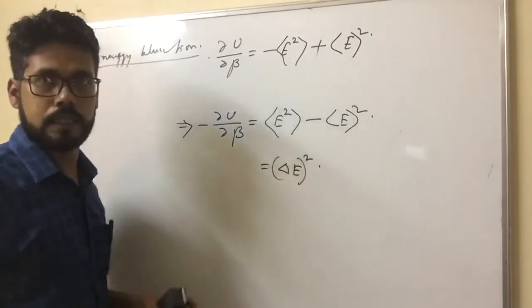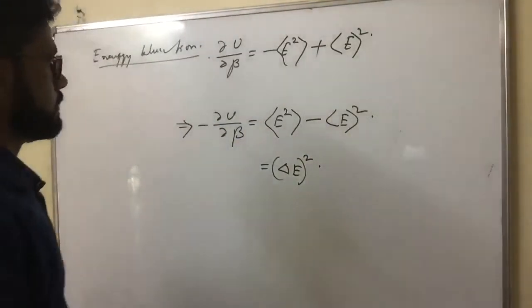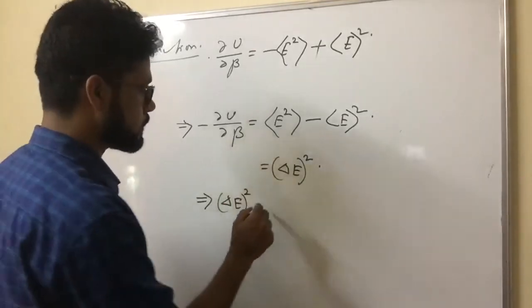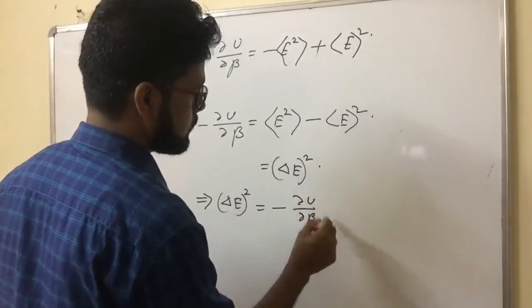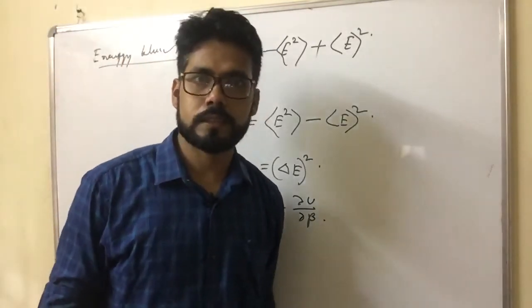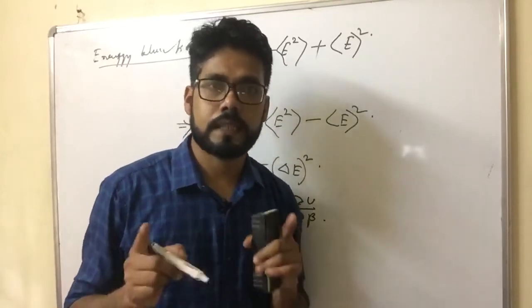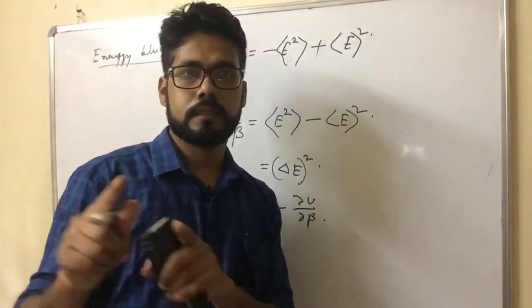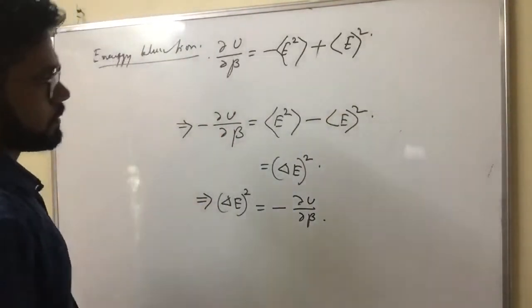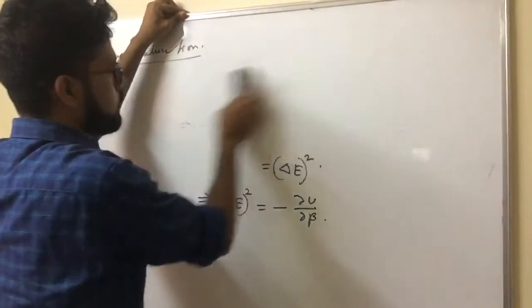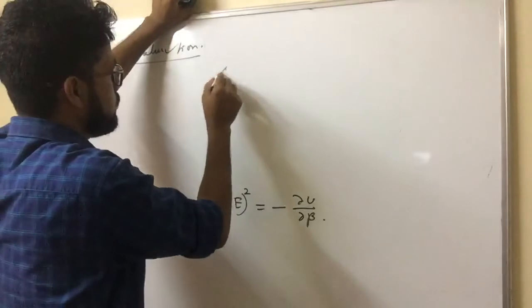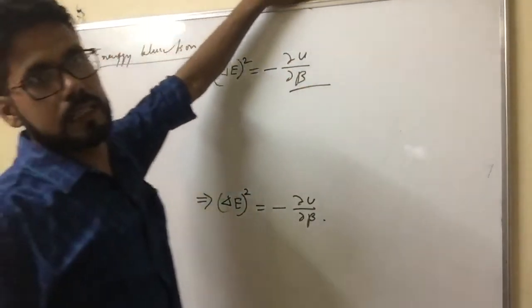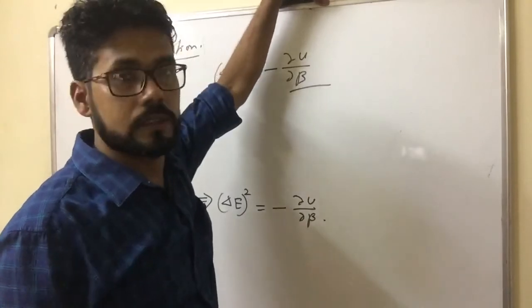This question comes in a GATE exam, NET exam. How they give it, I will discuss later. First of all, del E square, this is the RMS fluctuation. Always remember, this RMS fluctuation equals minus del U by del beta. In an exam, the question is like: which of the following statements is correct? The fluctuation of energy is proportional to T, proportional to specific heat, or proportional to order of T, like that. So now you have to calculate the fluctuation of energy. Now I have to express beta in terms of KT, 1 by KT or T.